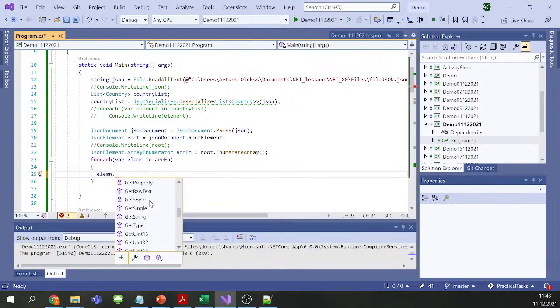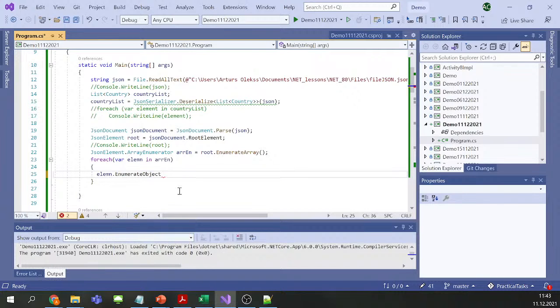Then I think we need to get the object. Okay, this one. So I will use an enumerator object. And then I can maybe try to get it here.